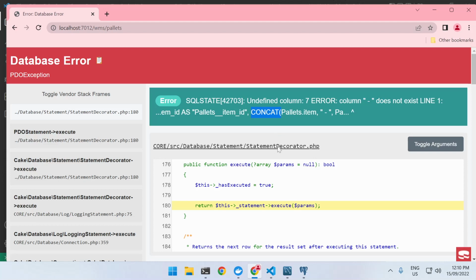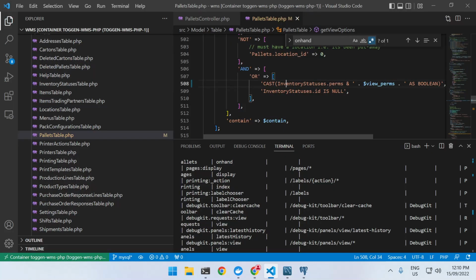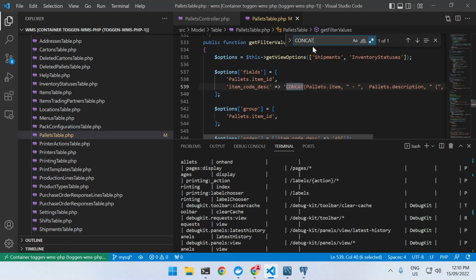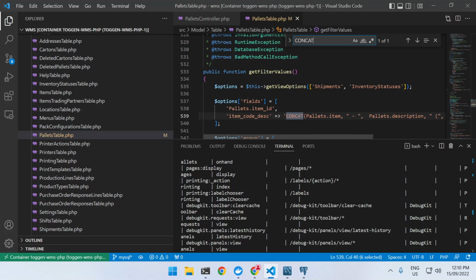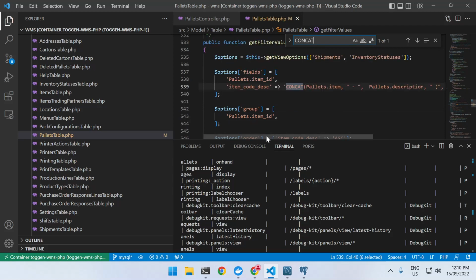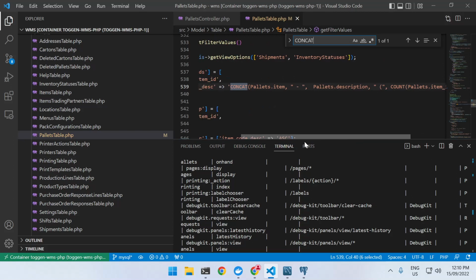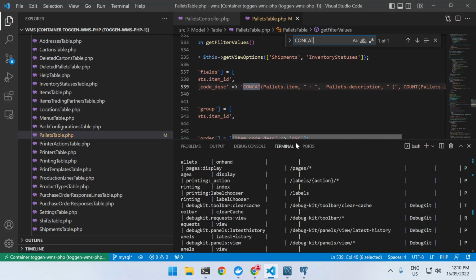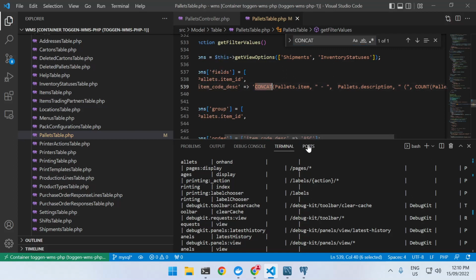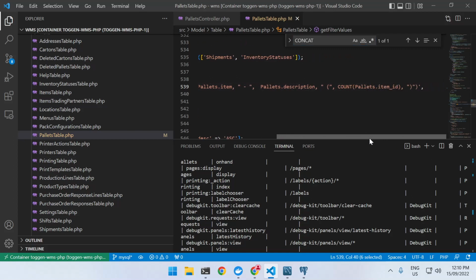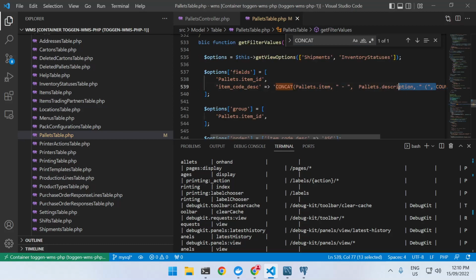So I'm just going to go back to here and search for where this concat statement is being raised, and this is a real interesting one. It's basically doing a MySQL function here to concatenate a number of different values together and then a count there.